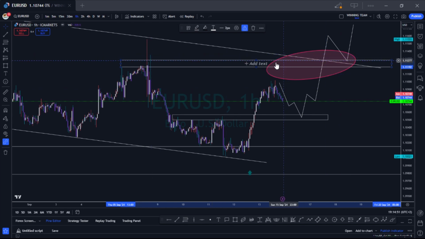Okay, so first we get this one here. If we're able to catch this one, it means that outside of this structure here, we're just going to be scaling in more position right on top of that structure there. Okay, so let's jump into another pair which we're going to analyze, which might be GBPUSD. After GBPUSD, we're going to do USDJPY.